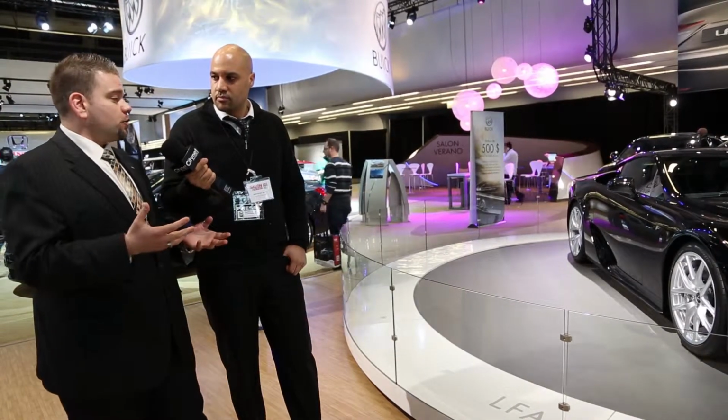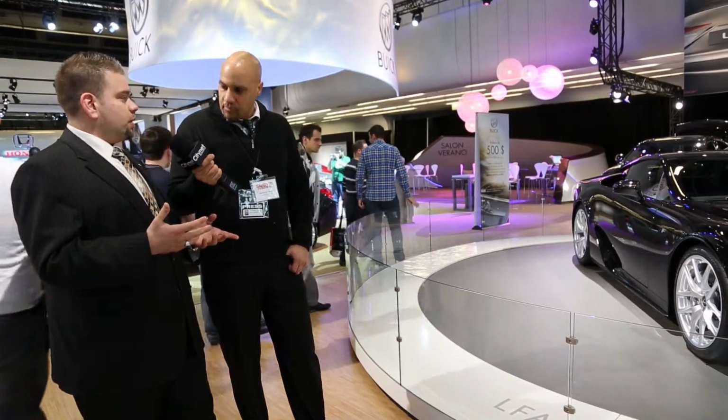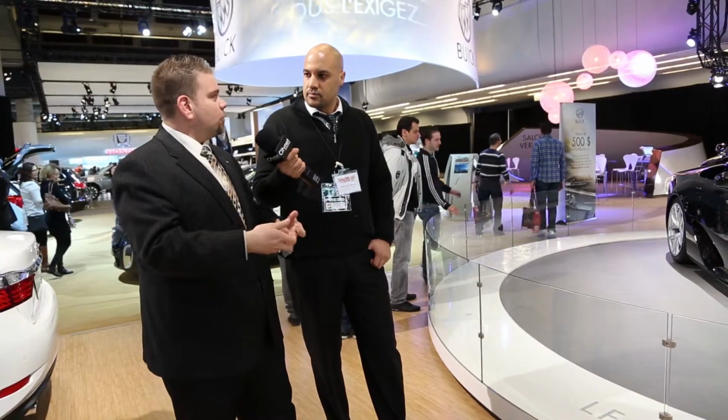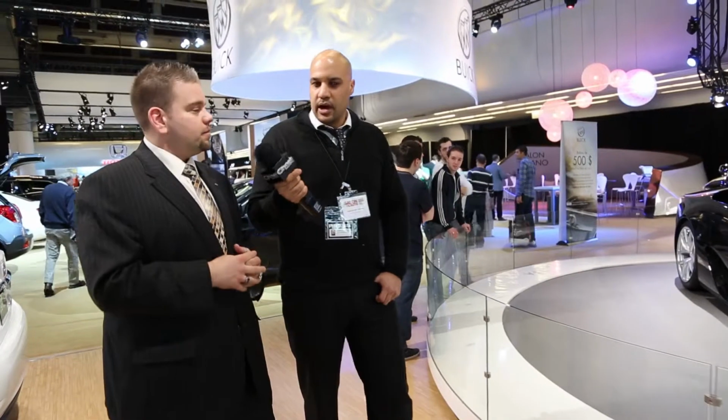And as a side note as well, so much effort has been put into that car. Yamaha has participated in making the exhaust manifold to make sure that the sound is perfect to the key when it comes out at the end of the exhaust. I heard, not for nothing, that Toyota Lexus owns a part of Yamaha, don't they? Yes. So it's probably just a walk down the street for them. Yamaha obviously makes musical instruments as well as snowmobiles and motorcycles. And like Alex was saying, Yamaha actually tuned this to make the sound incredible.